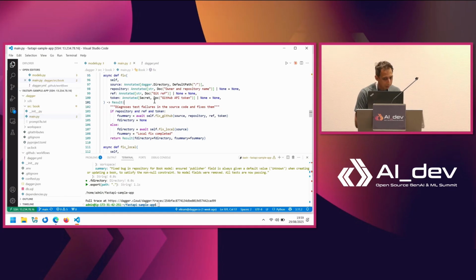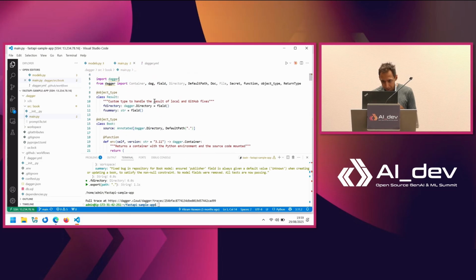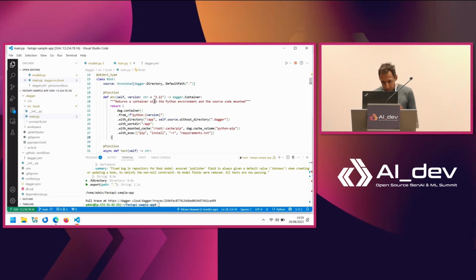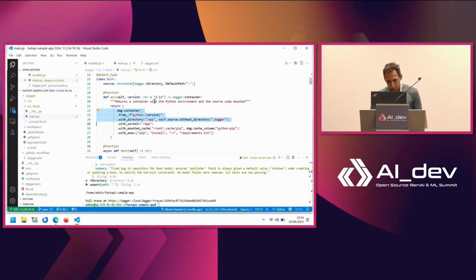So this is basically a Dagger module that I've written, and it has a bunch of functions in it. So let's go right to the top, and we see that I have a function here which creates an environment. And how does it work? What we've done here is we're using the Dagger Python SDK, and we're creating a Python environment over here. We are starting with a Python-based container. We are adding some code to it. We are running pip install to get all the dependencies in. And that returns a container which contains both the code and the dependencies all ready to go.